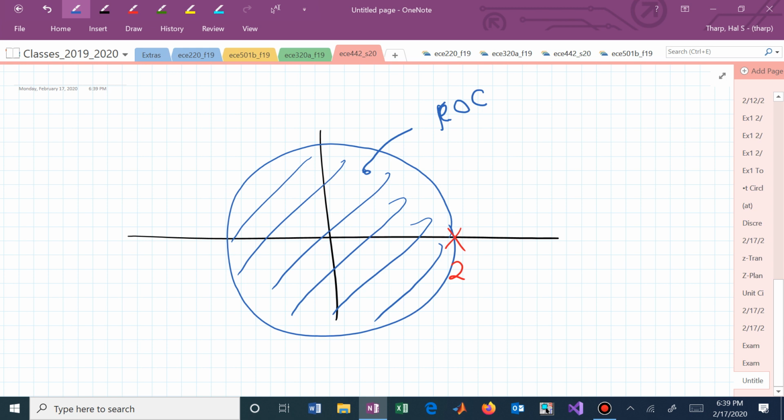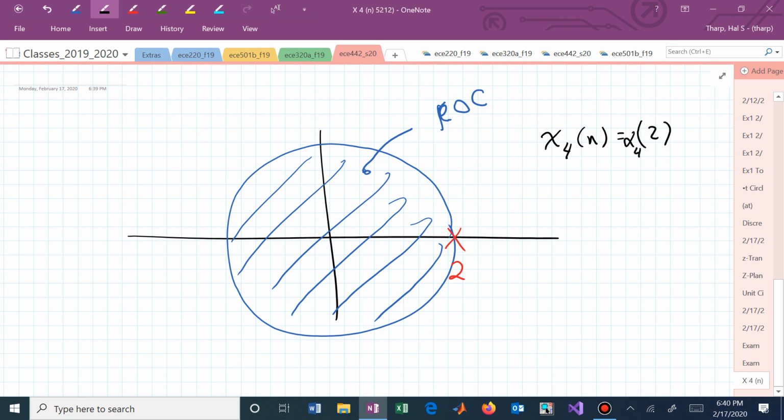The ROC? What range of n is this time sequence true for? What is little x? I'm going to call this little x sub 4 because 3 is yet to be worked through in the remaining time that we have. What values of n is this, and what is the structure?